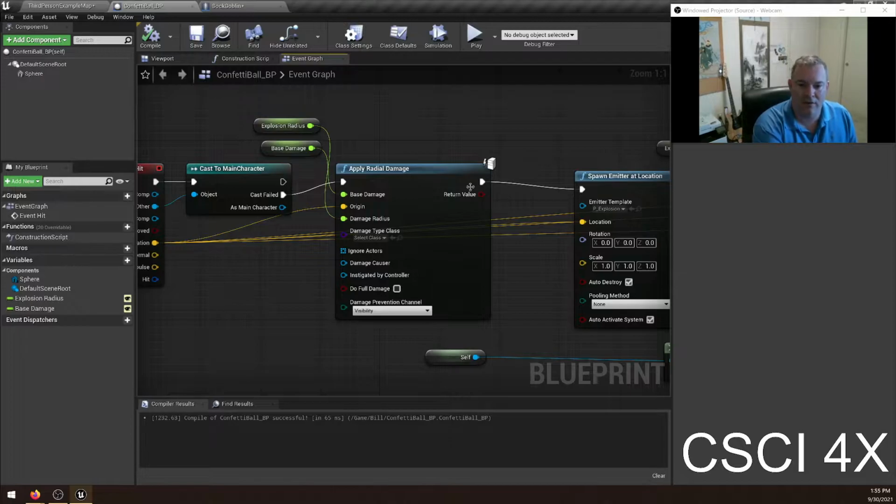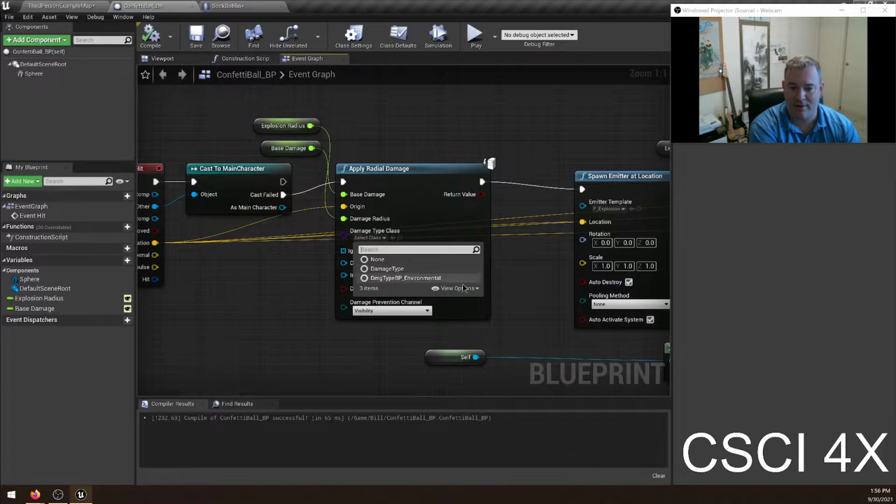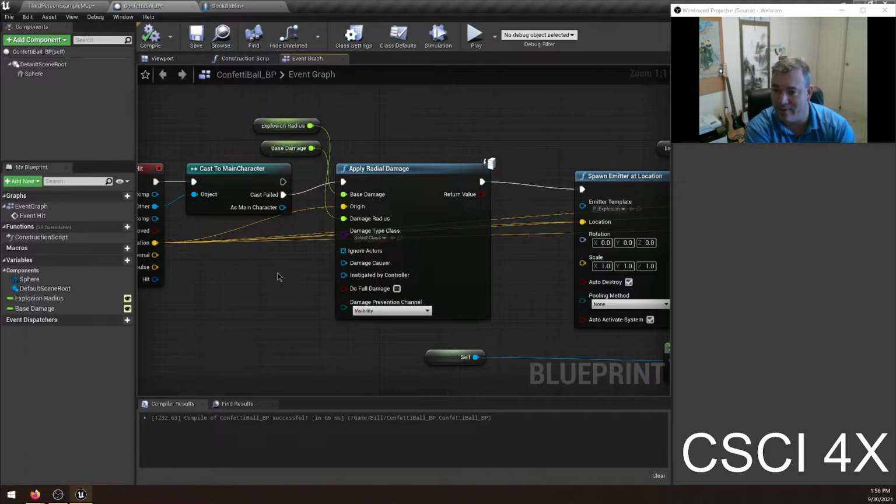Okay, so there are damage type classes, and in most complicated video games, they'll have different types of damage. For example, you can have piercing damage and bludgeoning and slashing, your classic three physical damage types from role-playing games, Dungeons & Dragons and Pathfinder and things like that. Or you can have fire damage or lightning damage. And you can make your own, right? Right now we don't have any of that set up, so we're going to ignore it because it doesn't matter. We're just going to have damage.